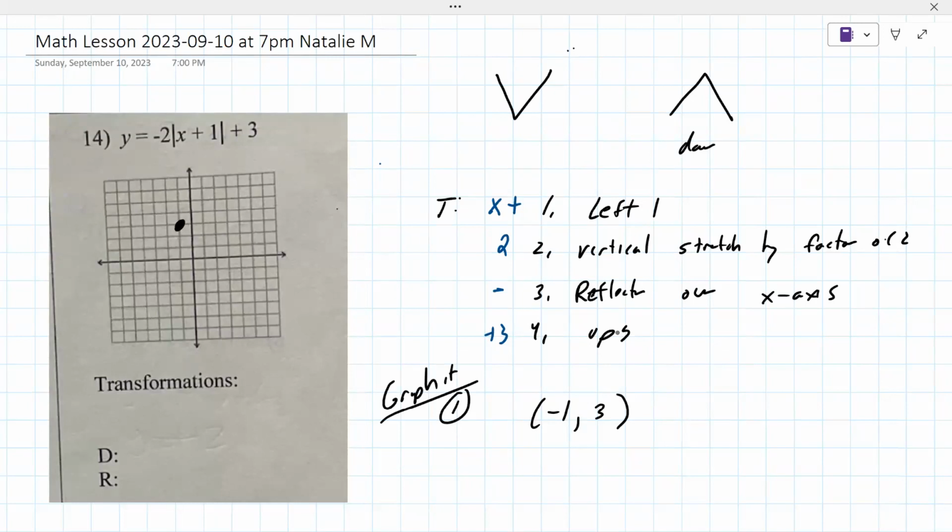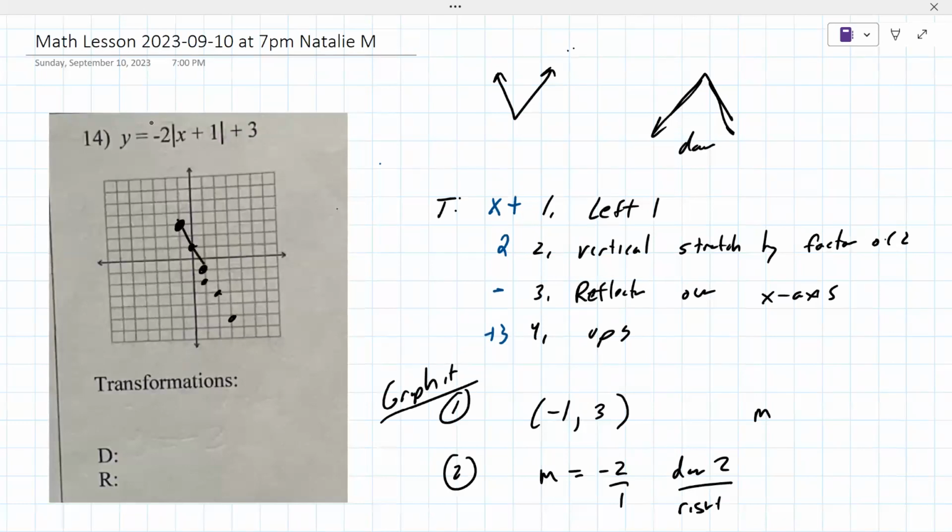All right. Now, the thing that maybe isn't made clear in class, and this is kind of a shortcut, is these lines, like the ones that go down or the ones that go up, they have a slope equal to this number in front. So the slope in front here of -2 means you're going to go from this point up here. You're going to go down 2, right 1, down 2, right 1, and so on.